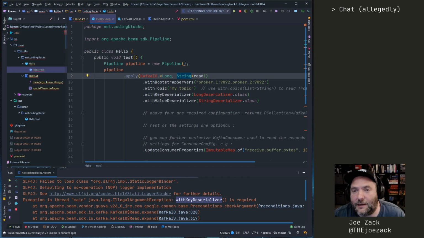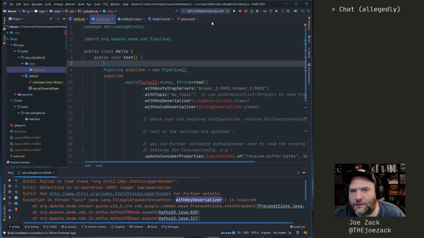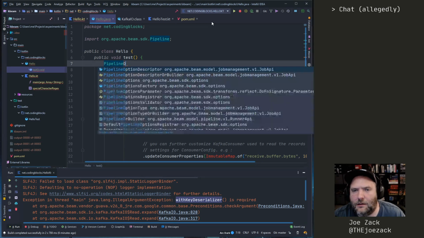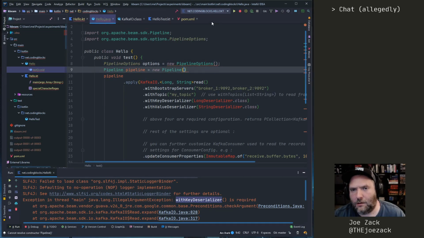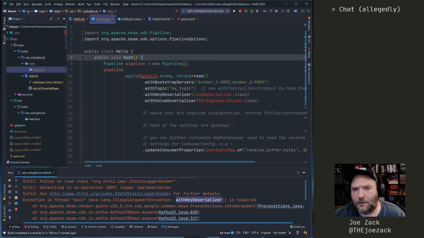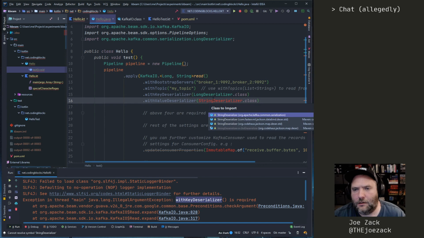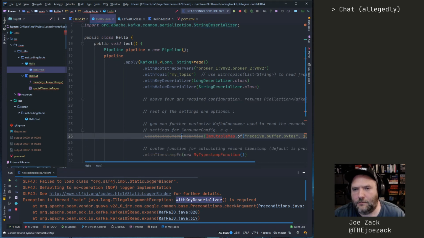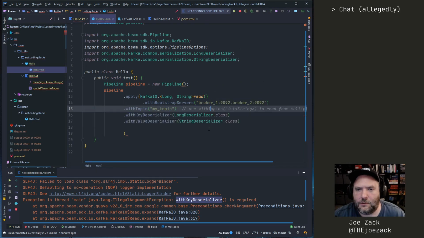Either way, this is what I want to do with it once I get it. Oh, it takes the options. Is that right? Options equals new pipeline options. Options. Seriously? Oh my gosh. All right. That's all good. This is the optional stuff, so let's not worry about that. Just those 4 fields. Oops. Okay.